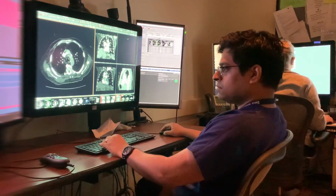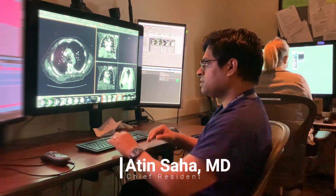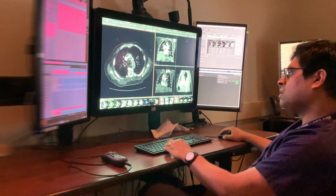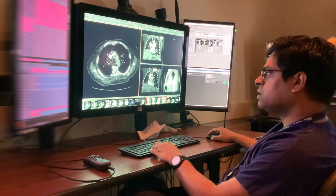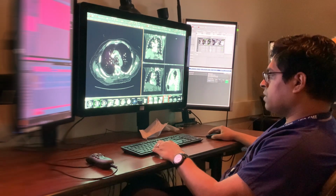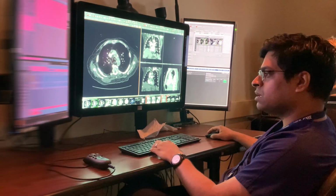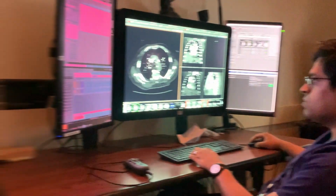Thank you. We have Tin here who's going to show us a little bit of our workstation, our PACS, and some of the AI software that we've started to incorporate into the ED workflow. So we recently upgraded our entire PACS system probably a year and a half ago. As far as the EMR, we use Epic. For the viewer, we use Visage, one of few institutions in the country that have started using Visage, and we use Primordial as our list manager to manage what studies we'll be reading.